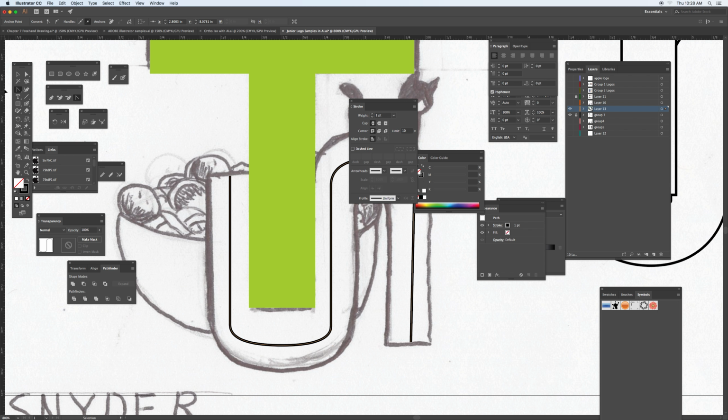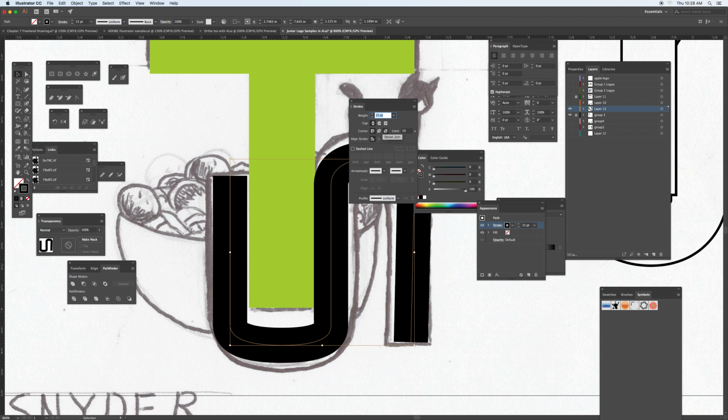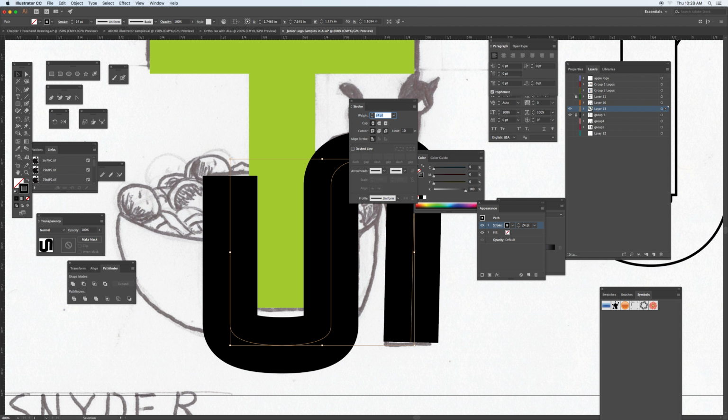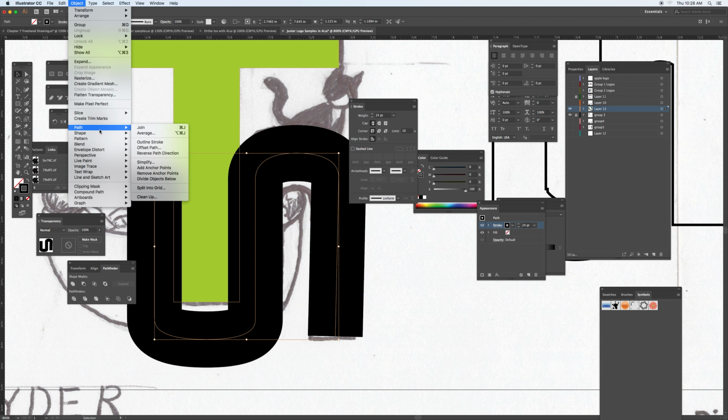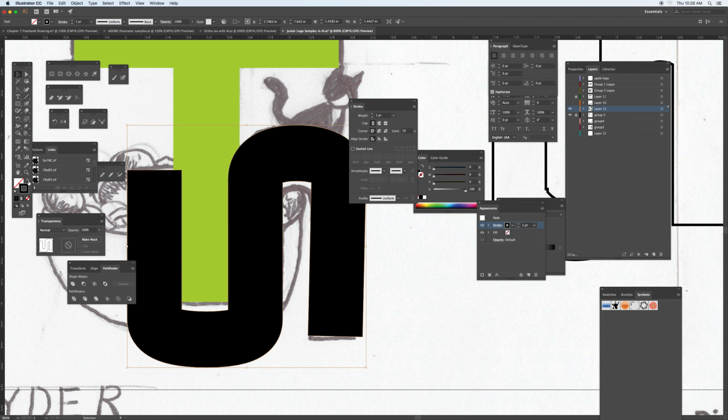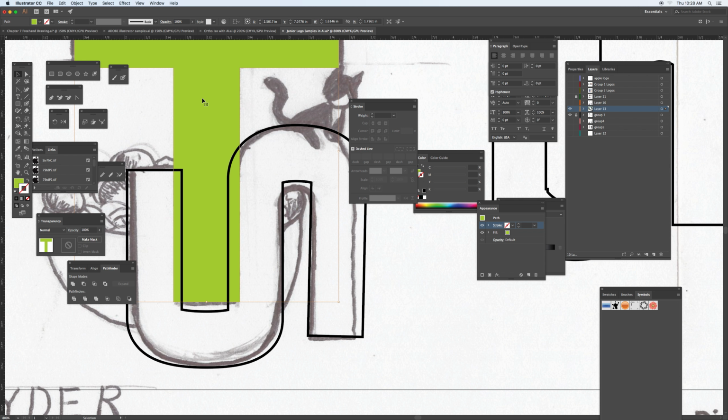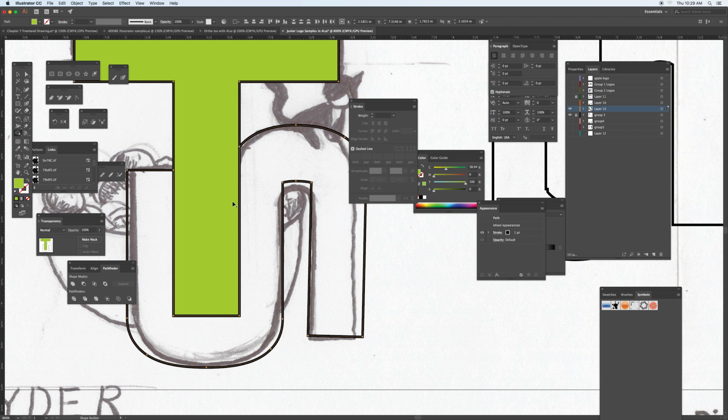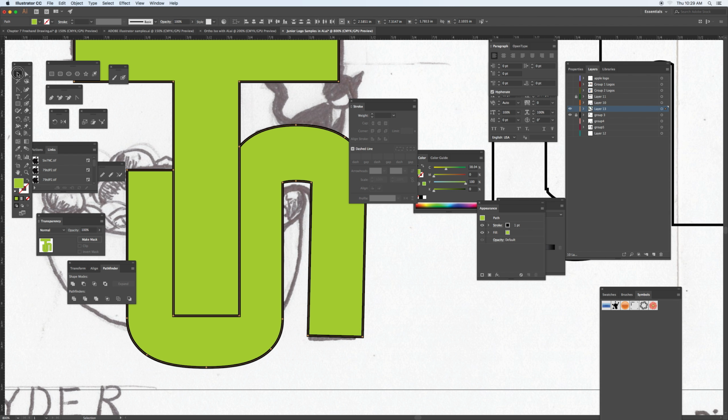Okay. And then once I have that, I can do the same thing, just use the stroke panel. Here's the stroke itself. And just increase the thickness of this as well, and builds it up that way. With this, I'm going to do the outline of the path. So object path, outline that stroke, switch it around so you can see it. I'm going to take just this letter T and just move it down to fit that piece right in there. And then I can use the same idea, just use the shape with the shape builder tool. And this allows me to connect this for the letter T and create this as a shape.